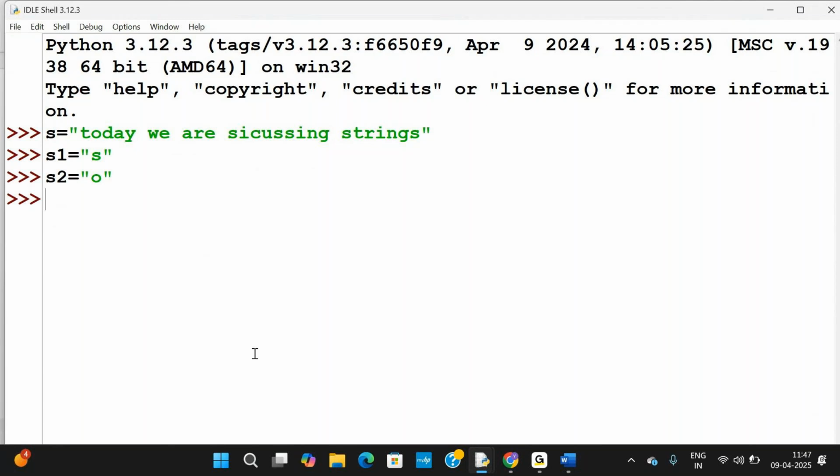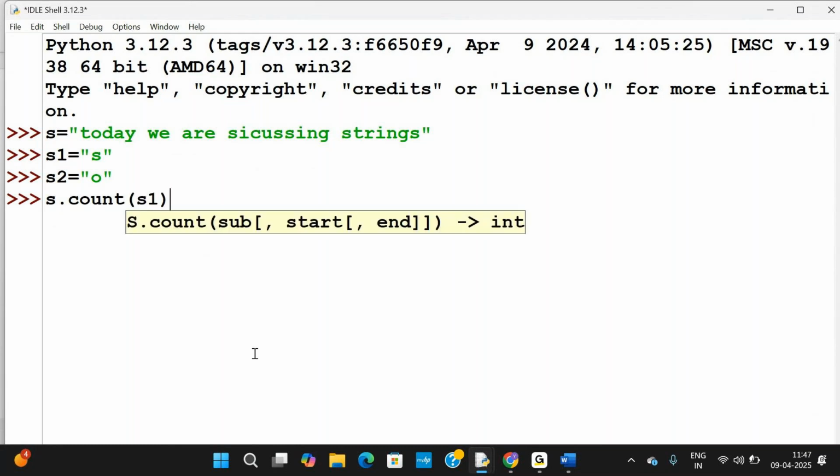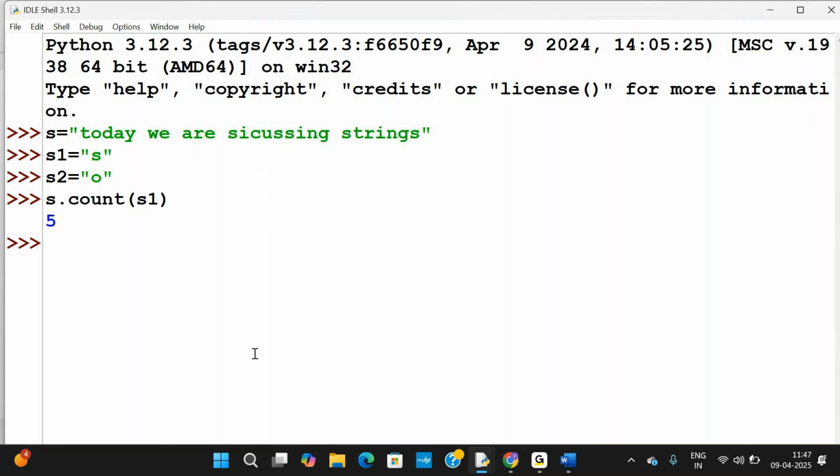Now S is nothing but the main string. S1 and S2 are substrings. S dot count of S1: how many times is s repeated? 1, 2, 3, 4, 5. So the count value you get is 5. In the same way, S dot count of S2: o is repeated how many times? Only one time. So that is nothing but the count method.